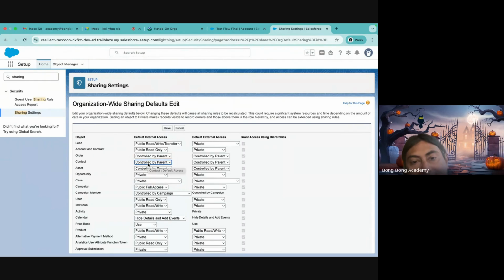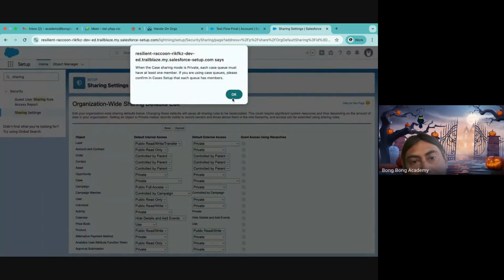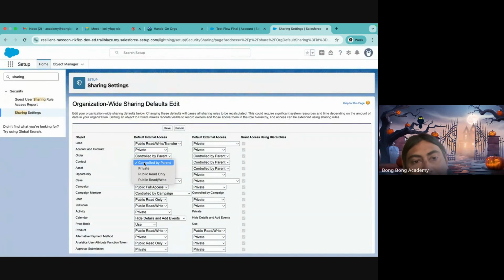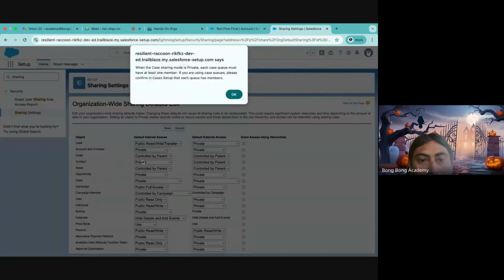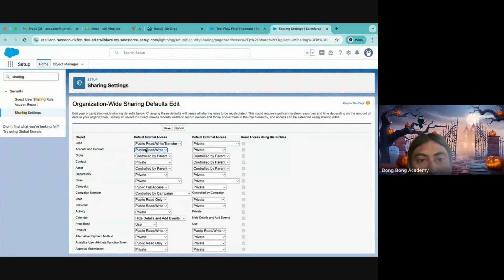But if it is set to private, then since it is controlled by parent, the contact automatically becomes private for non-owners. But you can also set it private individually. So you can make account public. Everybody can see all accounts, but for contact, only the owner can see their contacts.